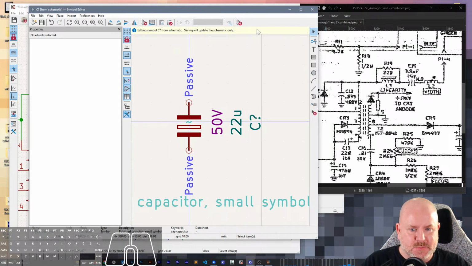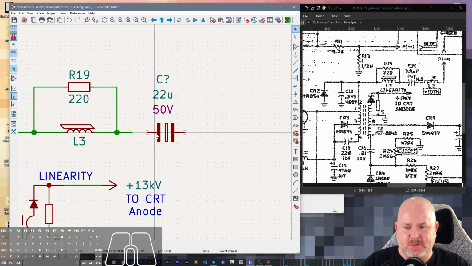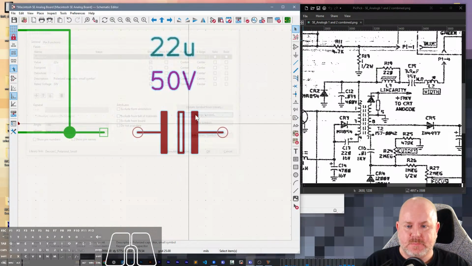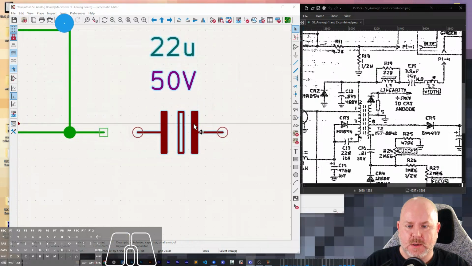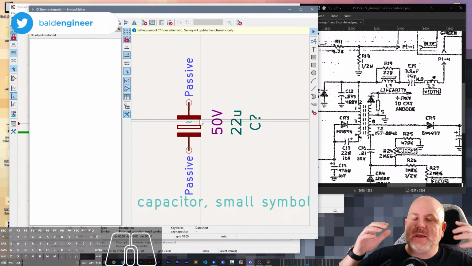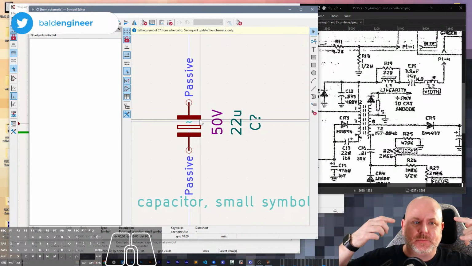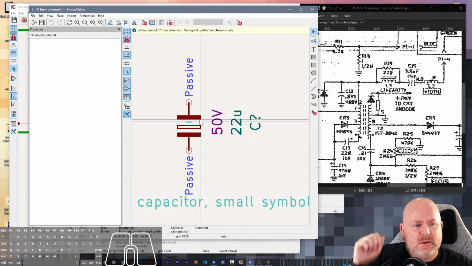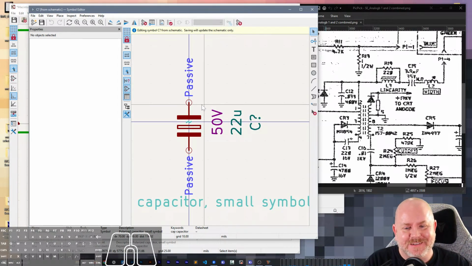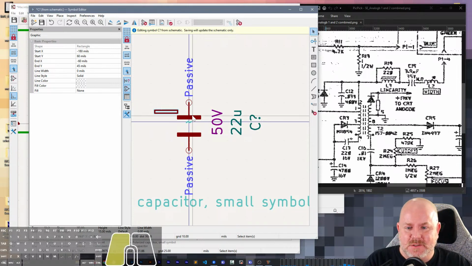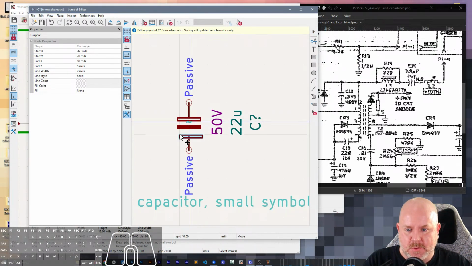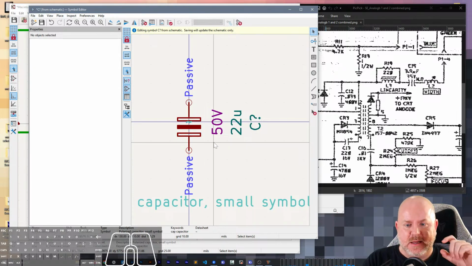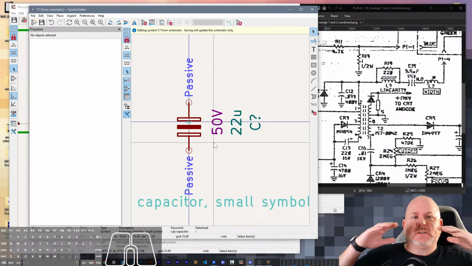This is actually the first time I've seen this symbol. I actually like it because I think it's more descriptive about what's going on. Oh, that's not right. I think it's more descriptive because the way you make an electrolytic bipolar capacitor is you tie the two cathodes together, which is actually drawn wrong here. I just realized that. You tie the two cathodes together, and then the two anodes become the bipolar terminals.